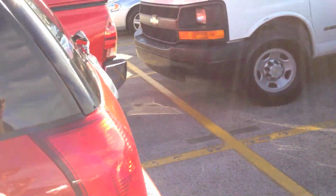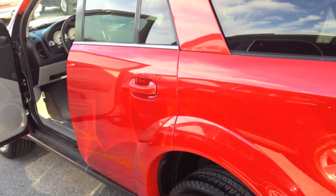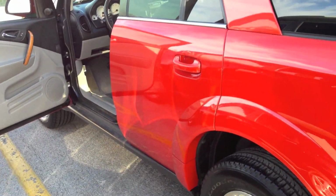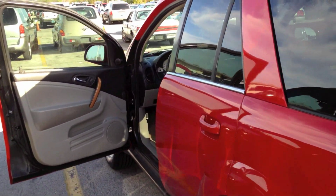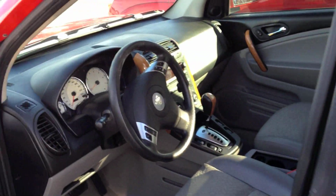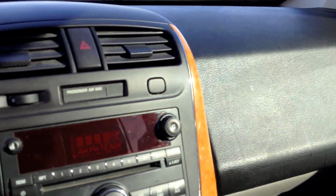And from the get-go, before I start reviewing, I just could never understand why GM had the ability to put a great engine into a brand which they didn't really care about. Yet you look over to the Equinox, they used the piece of crap pushrod engine, the 3.4. And then we go over to Honda, which never even dared putting a V6 in the CR-V, which in '07 it most desperately needed. And even to this day in the 2012 model, the CR-V most definitely could have used an extra punch. Anyways, let me shut the hell up about that and review this.